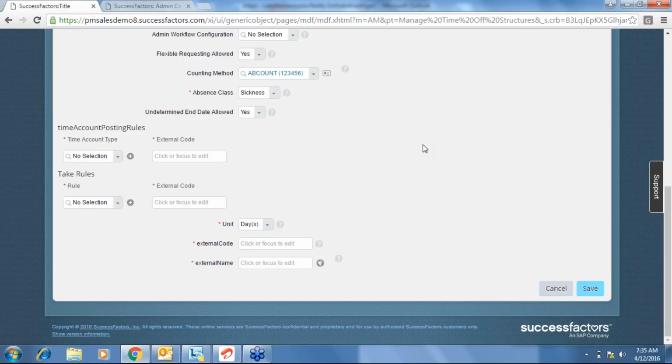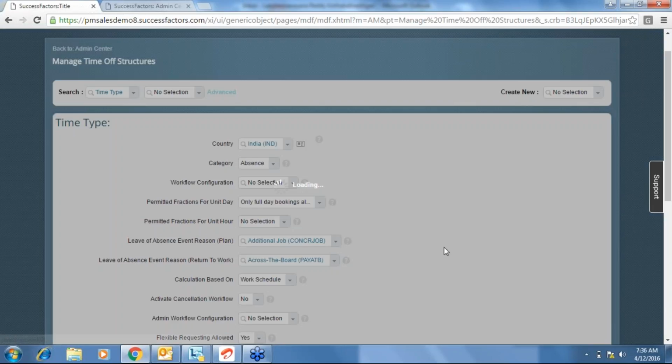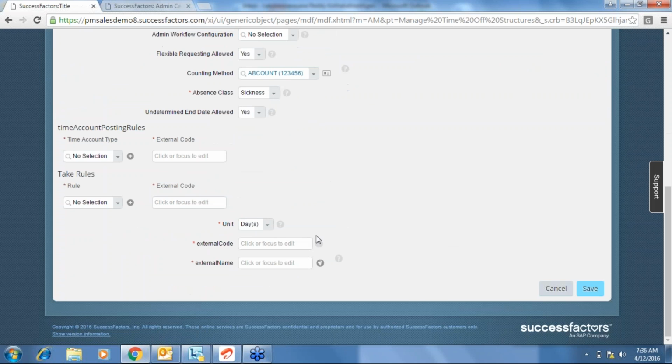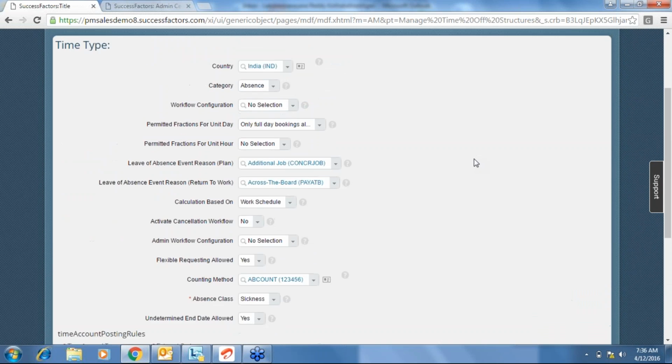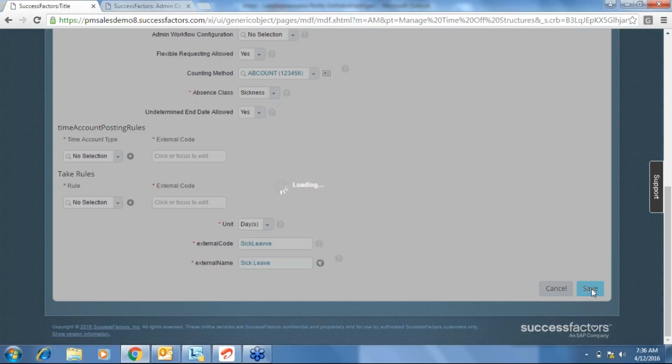I'll select days. If I select days, I should remove this. We are just creating the leave types, but the quota generation and all.